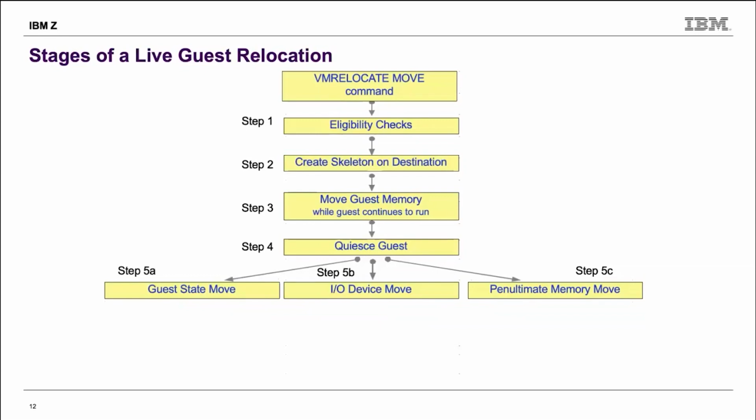Well, we have to remember here that these 3 threads of execution are running in parallel. So there's nothing to say that during our penultimate memory move thread, maybe our IO move doesn't let another paging IO go through and change what we just moved during step 5C. Since we have no guarantee of that, we can't do that ultimate final memory move. This is just kind of getting most of it, scraping through and getting as much of the remaining data as possible for that final memory move after these 3 threads of execution are done and completed.